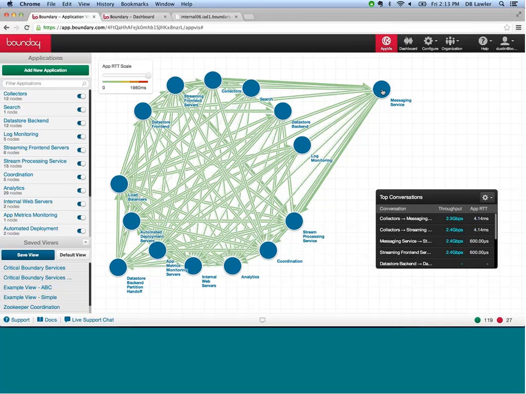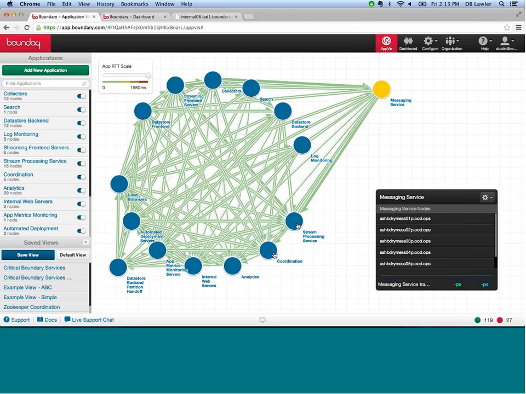The other point here is if I select any of these circles or tiers that you see here, what this is representing is either an application tier or a cluster of servers that I care about right now. What's actually going into making these up are a number of servers that sit behind here and bubble up to form these groups or tiers.